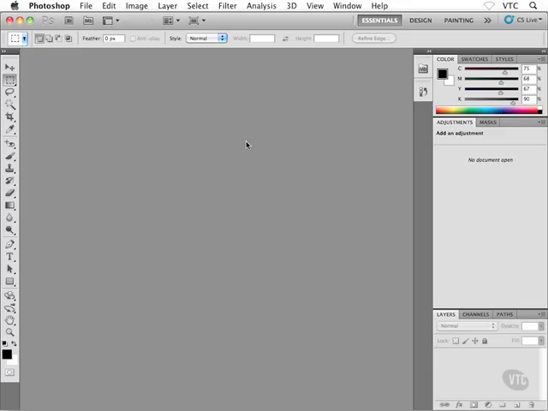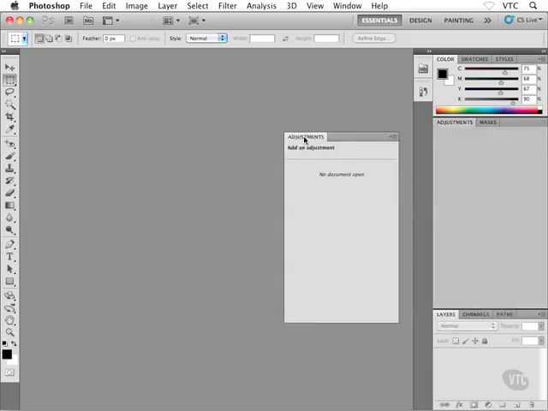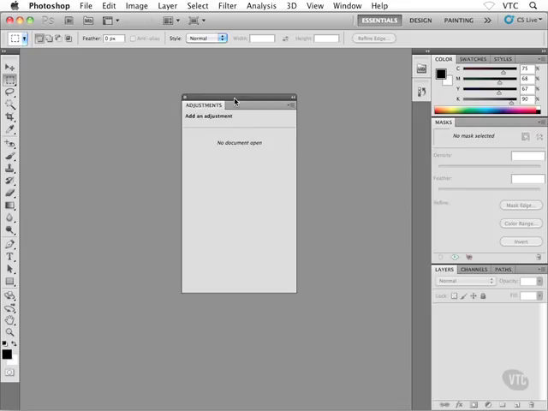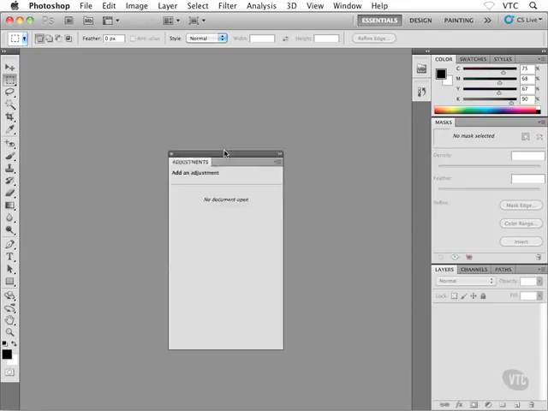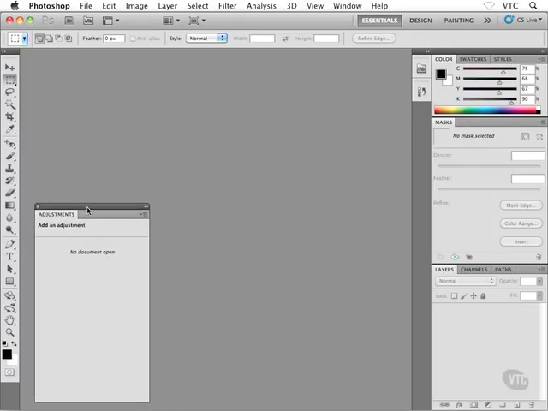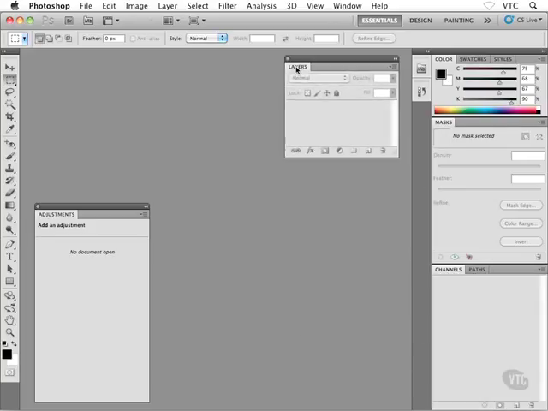Well, if you don't know about this already, I can move my panels around. Right now, my panels are docked to the interface. What that means is that they're kind of locked in there. What I can do is quite literally grab any of the palette tabs and tear them away and convert any of my docked palettes into floating palettes. So I might decide to have adjustments sitting down in the bottom left corner. And then maybe I could take layers and position him up towards the top right-ish of my interface.